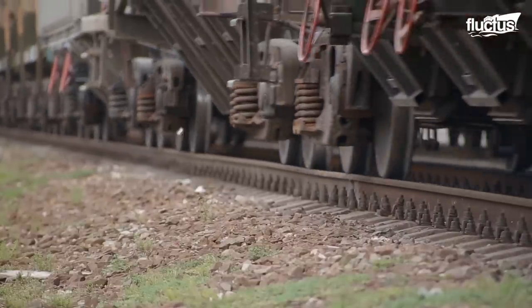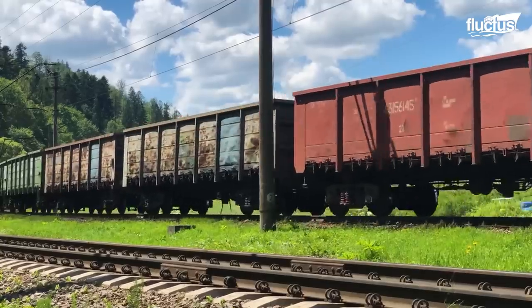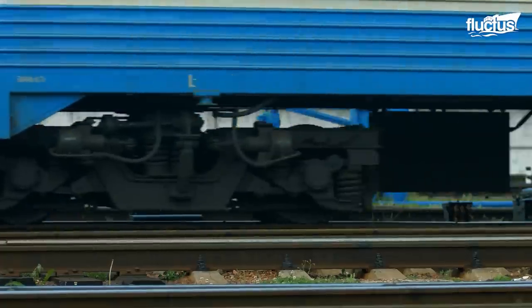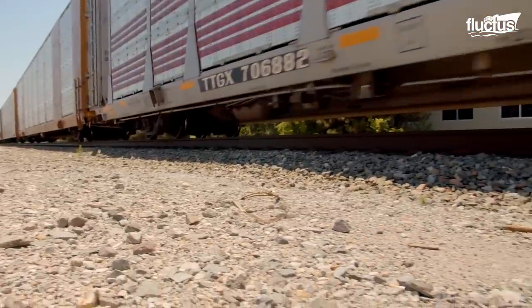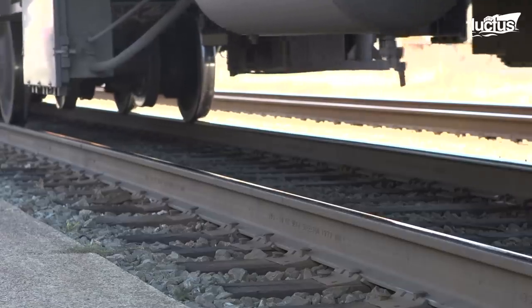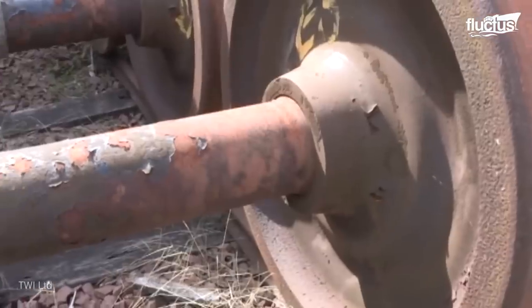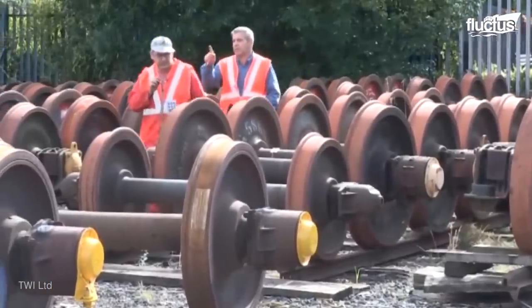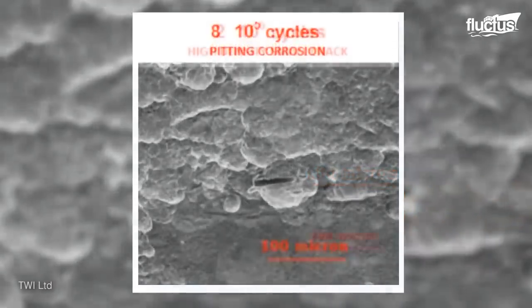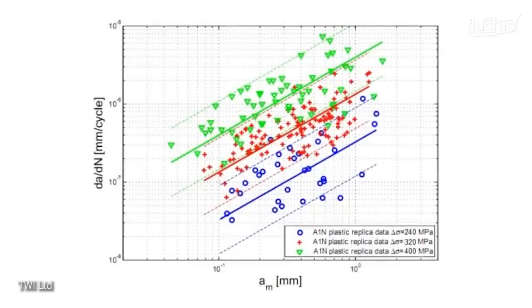On the other hand, these kinds of meticulous examination methods are not applied on train wheel axles. Unlike airplane tires, train wheels remain in constant contact with the rails while supporting the heavy loads of the train carriages. This puts a lot of stress on the wheel axles, which are also exposed to fluctuating climatic conditions. Most of these axles are simply discarded as soon as corrosion fatigue sets in. To remedy this situation, a company in Wales known as TWI Limited has come up with a non-destructive testing instrument that helps to examine and identify the various stages of crack fatigue on railway wheel axles. It uses microscopes and digital monitoring systems to enhance the surface inspection and determine the remaining life of the axles despite their physical conditions.